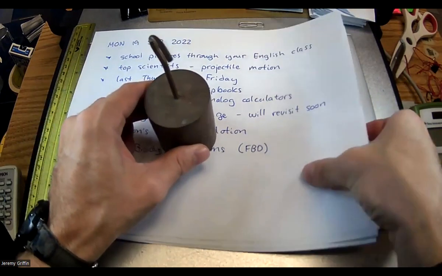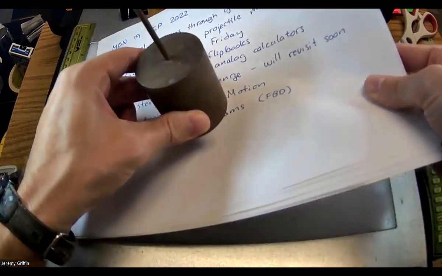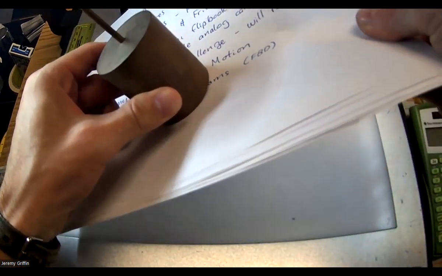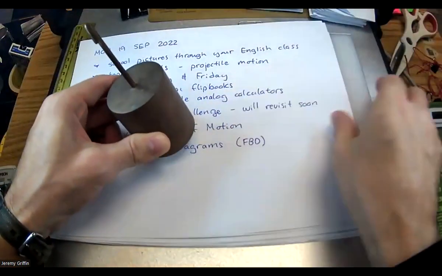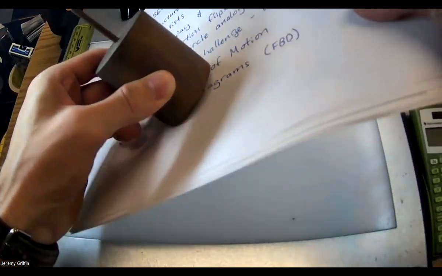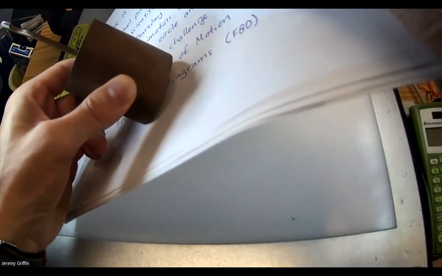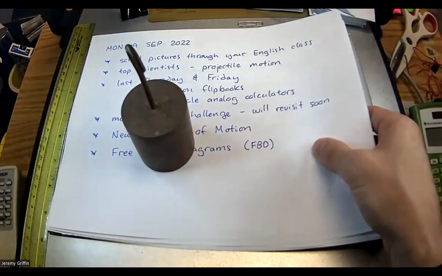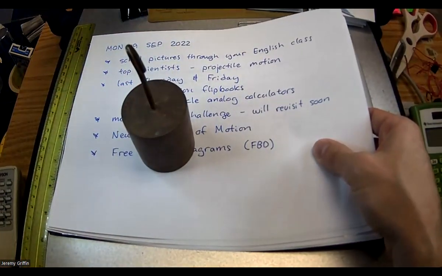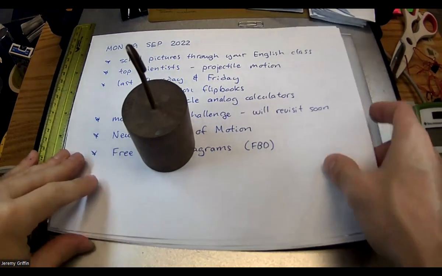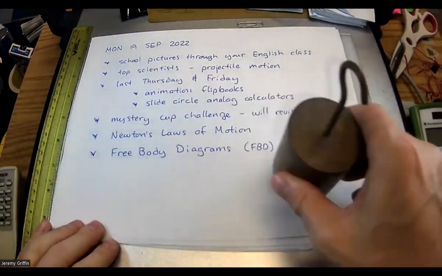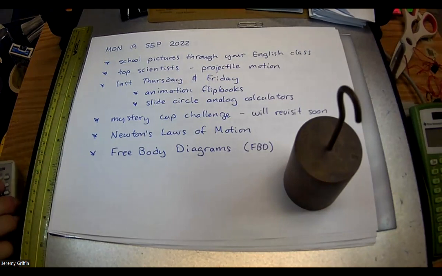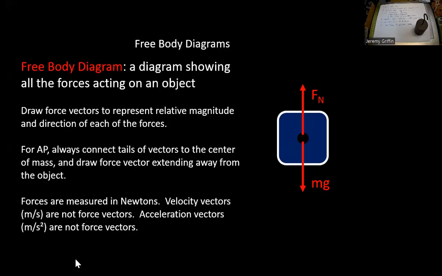See, if I put this on an incline and start tipping it like this, ignore the fact I'm holding it, suppose it's like a rigid incline, that support force from the surface is still perpendicular to the surface. In fact, it gets less and less the more you tip it up. You can kind of see that in that poster over there above that door. We're eventually working our way towards that, but might not get there exactly today. So you guys know normal force is a support force from a surface, and it's always perpendicular to that surface.